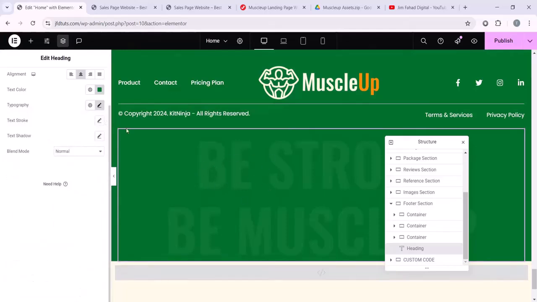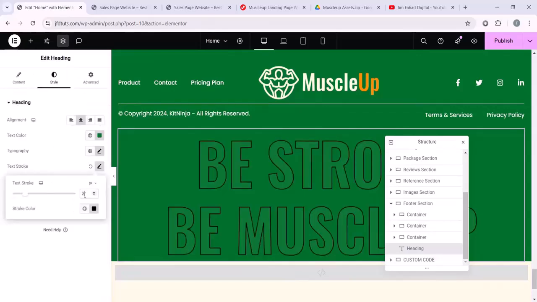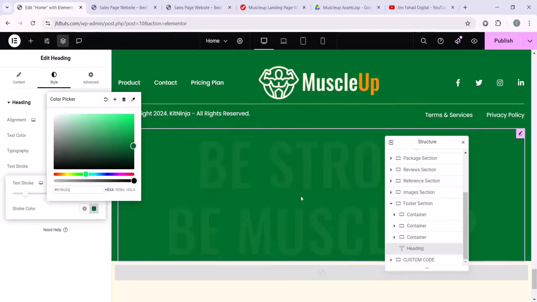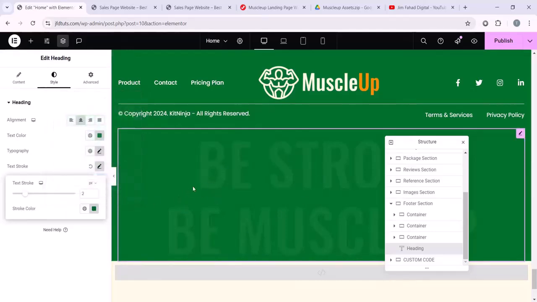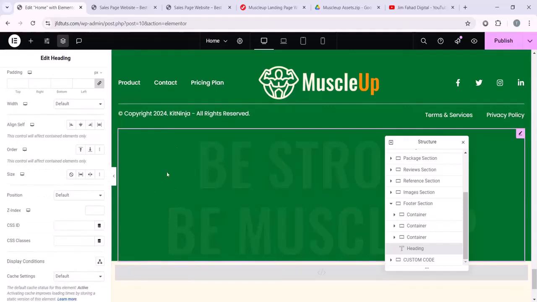I want to add a stroke color in the text. So in the stroke, make the width 2 pixel, and on this stroke color, let's make it 016C2C, and it will give a green color but a little bit darker, making a strong outline. Now let's go to advanced tab, and I want to make it position absolute because this is taking so much space.